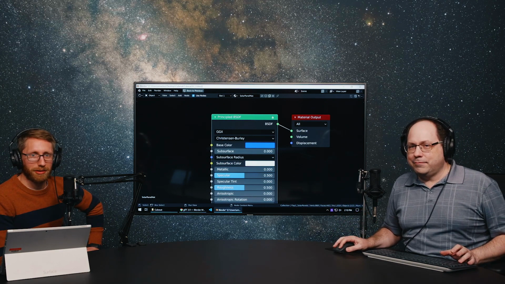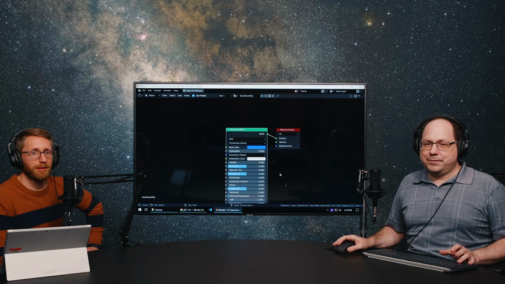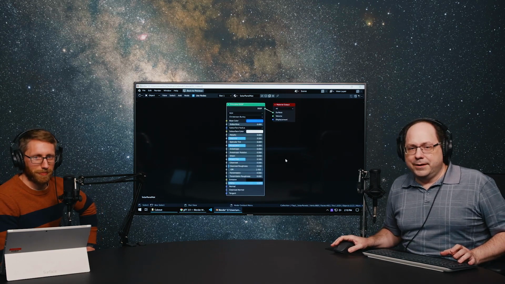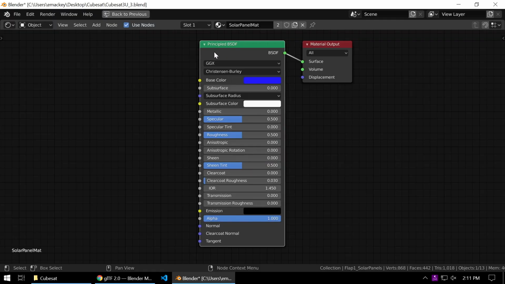I think they just didn't have room to write all that, or it sounds more technical if you use the BSDF terminology. But this being the principled node, all of these different parameters are combined together in a principled way, I suppose. Some of these are rough equivalents for what's going on in the glTF file format, and we're going to pick out those. We're going to skip over things like sheen and clear coat.